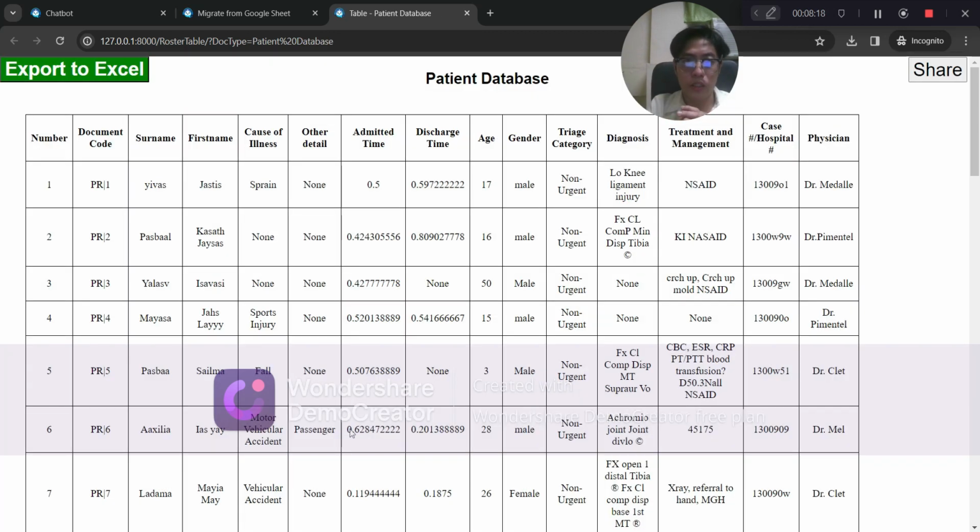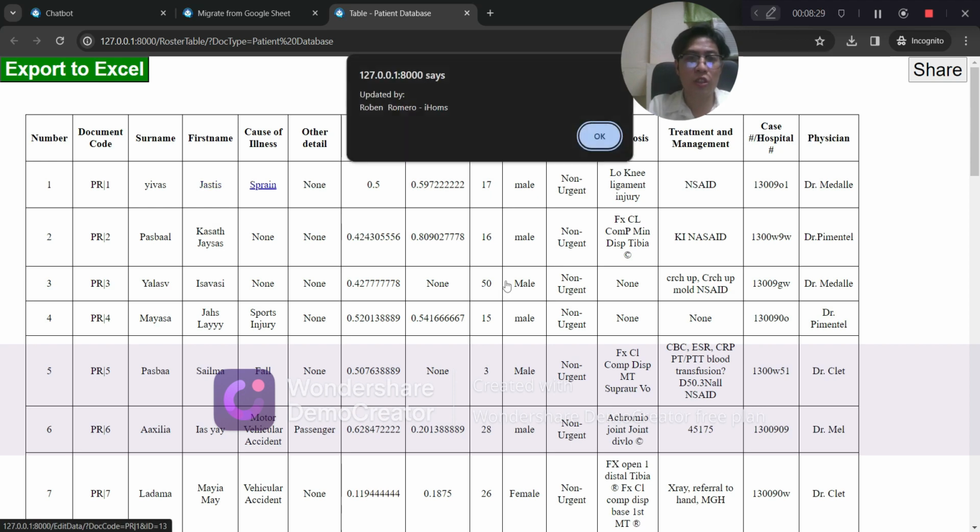So the page is being refreshed. It's okay now. One of the features is that whenever you right-click a specific piece of information or a specific cell, it will show you the last person who updated that specific information.